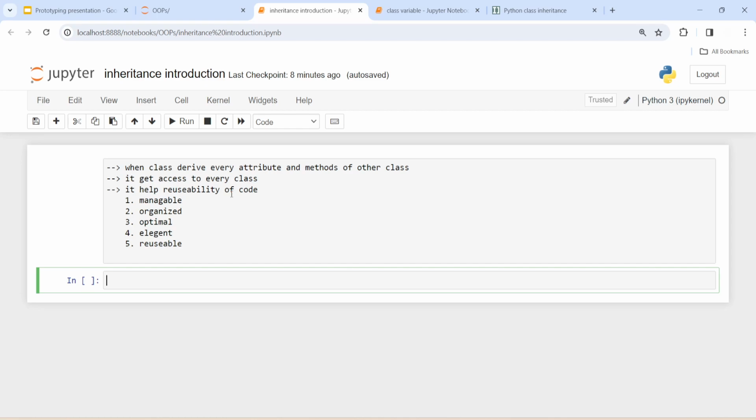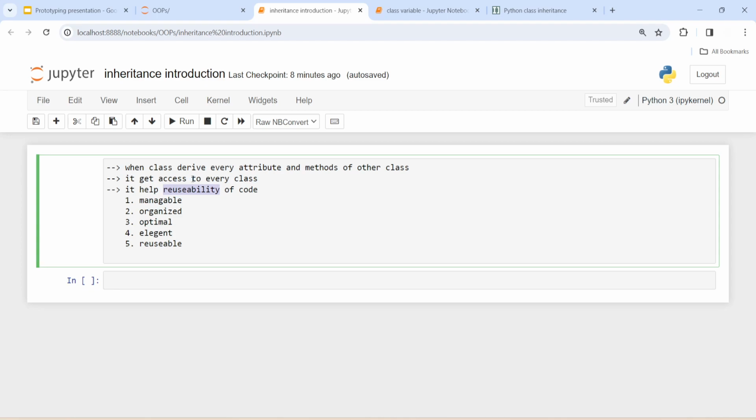We do not have to define that 1 plus 1 is 2, 1 plus 2 is 3. We do not have to define this. So that is why, for the reusability case, we use inheritance. We will understand it in a code example as well.